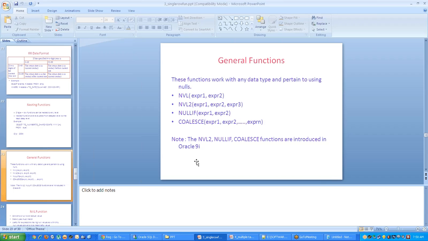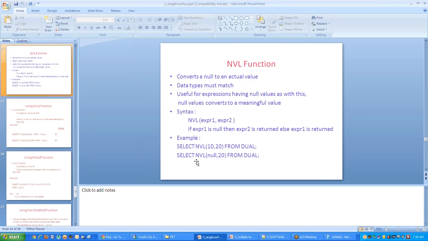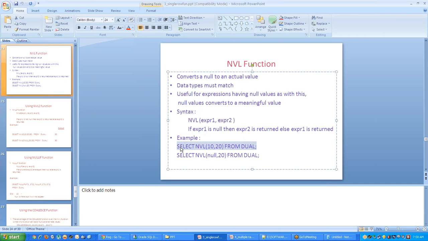Before that, let me explain what exactly NVL is. NVL is a function which takes two parameters, expression 1 and expression 2. When expression 1 is not null, expression 1 is returned. If expression 1 is null, it returns expression 2. In this example, expression 1 is not null, it has a value, so this SQL query will return 10.